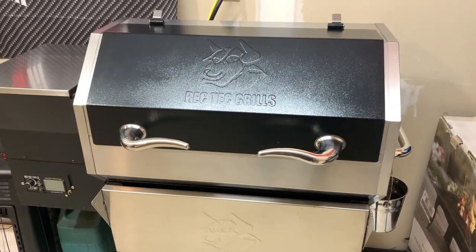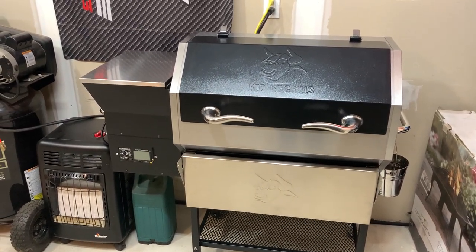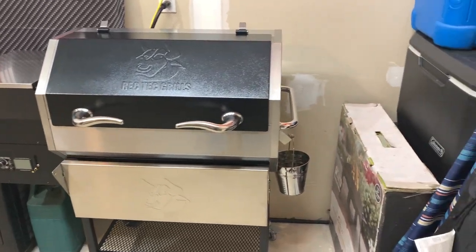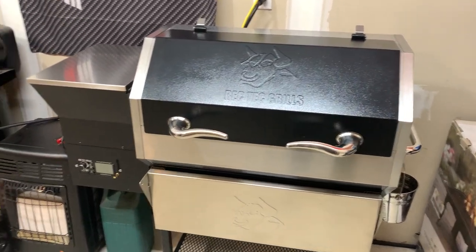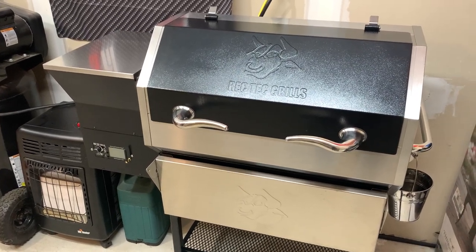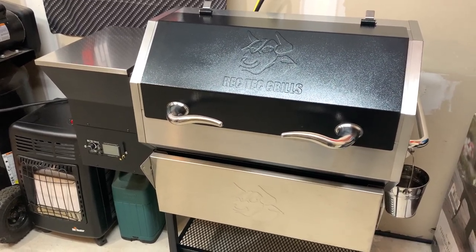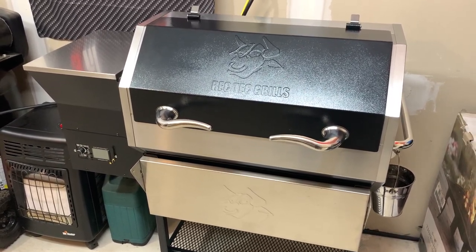The bullhorn handles — they're not my favorite, but for this grill specifically they are kind of a statement piece. I would really love just a tubular handle like what they've got going on the side. I've seen guys complaining about the handles being a reason they don't buy this, and honestly it was a hang-up for me too, but I just couldn't get over the rest of the build quality.